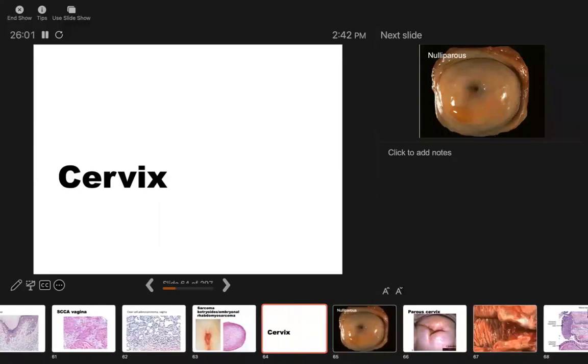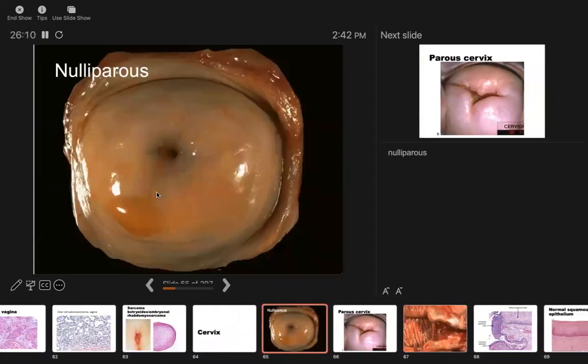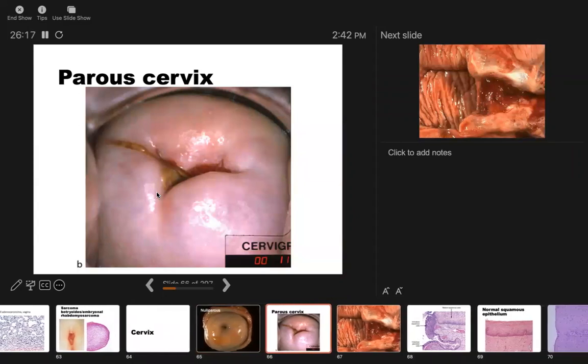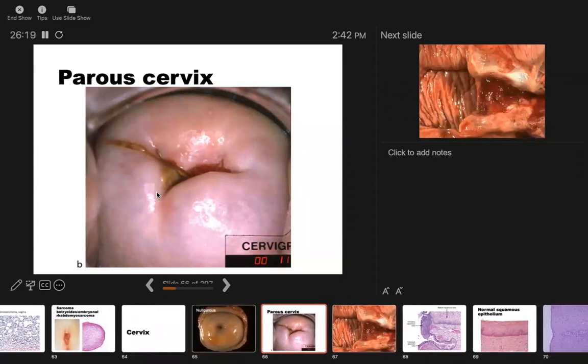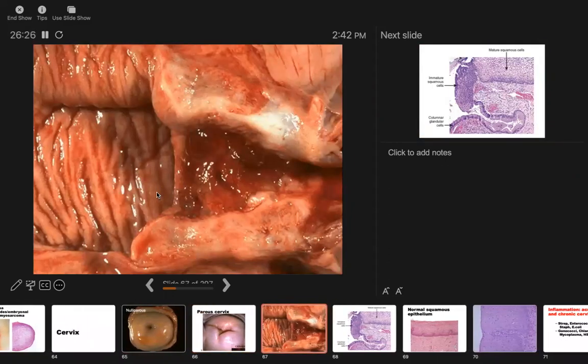Let's now go to the cervix. OB would more likely do a speculum exam. However, for us, when it is resected, we can actually tell whether the cervix is nulliparous or a parous cervix. So when we examine it, we actually look for erosions, ulcerations that may be present. This is an example of a specimen wide open, and this is the side of your endocervix. This is the side of your uterine cavity. That is basically your squamocolumnar junction.